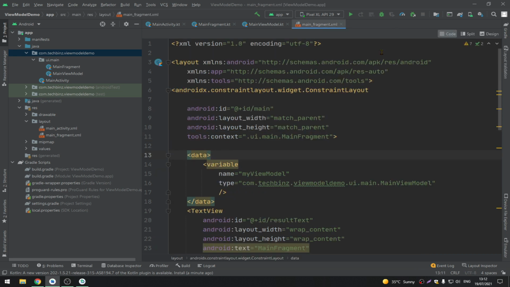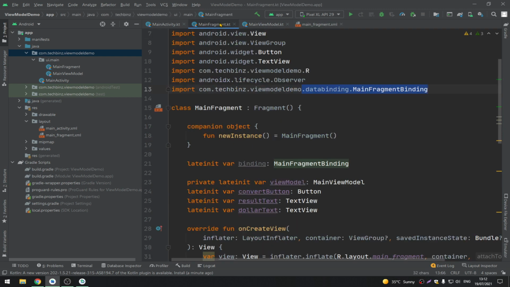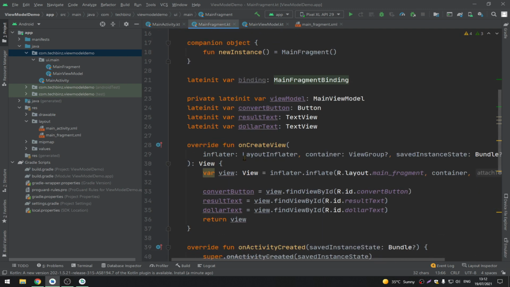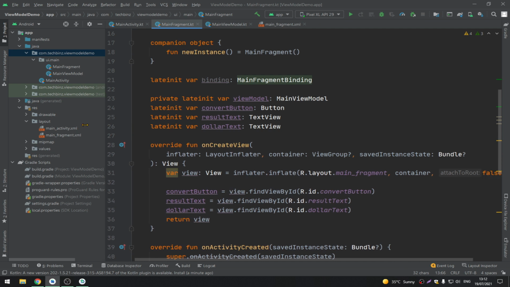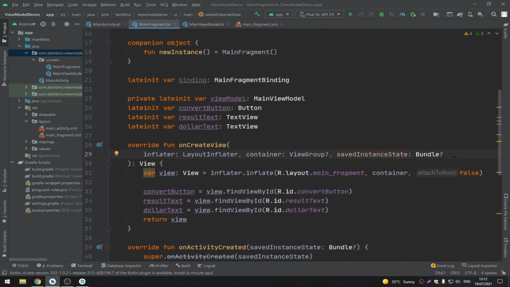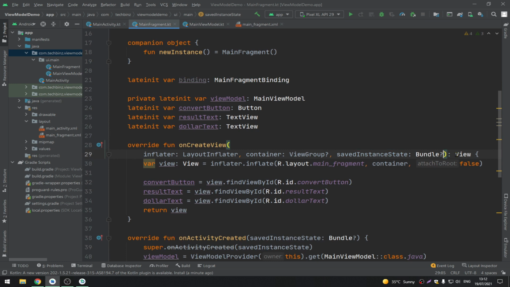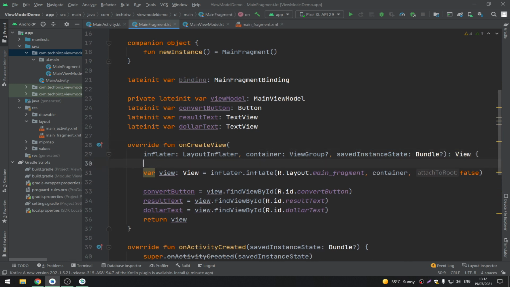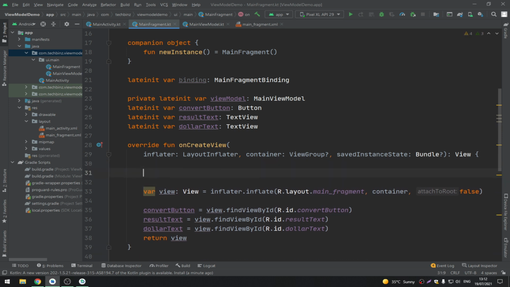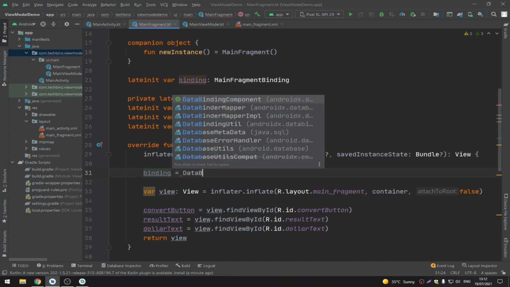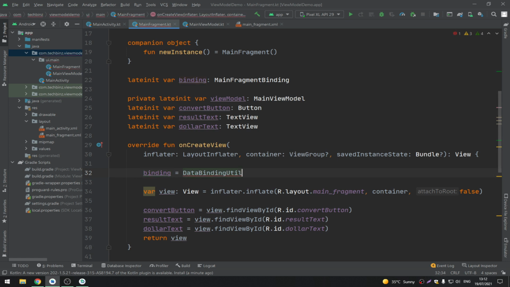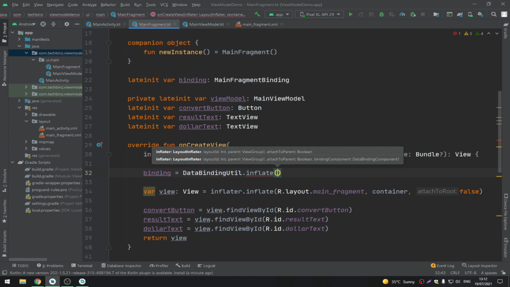Then we need to use the binding class, the binding variable here. Let's declare binding here and assign to it DataBindingUtil.inflate.